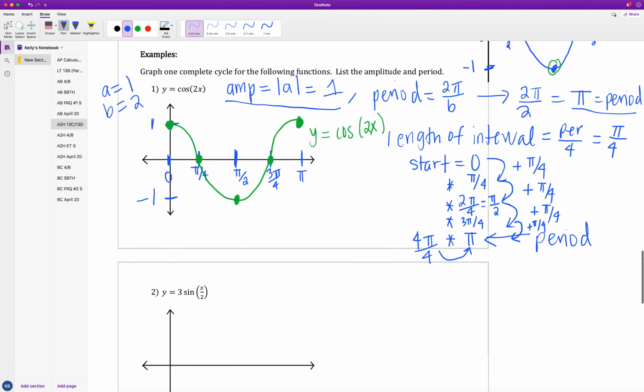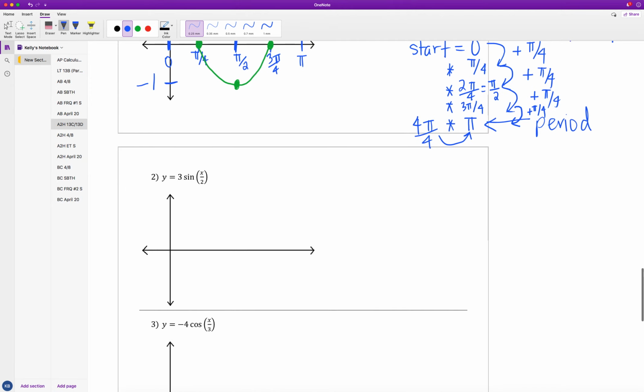So let's go down and look at our first example that deals with sine now. So our sine graph is going to start and then curve around like our wave shape. But before I get there, let's figure out what the amplitude and period are so I know what this graph looks like. Before I even get there, I'm first going to have you guys pause the video right now and decide what is your A value and what is your B value for this example that says y equals 3 times sine of x over 2.